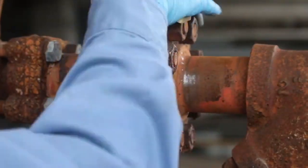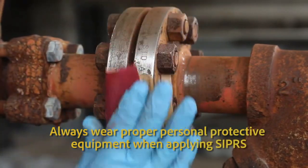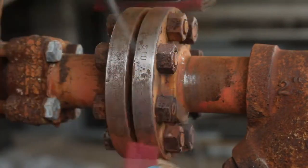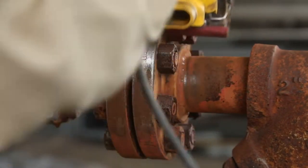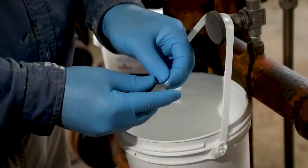Installation for both active and non-active leaks begins with proper surface preparation. Remove all loose scale, pipe coating, and paint around the leak with 80 grit sandpaper, coarse file, rasp, or grinder until you see a bright metal like new finish. Use a suitable solvent or water-based degreaser to remove all loose debris and grease.